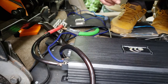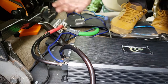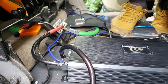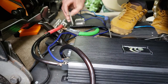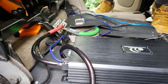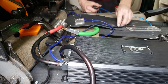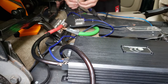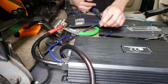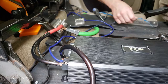Go ahead and test out this amplifier, make sure it turns on, and then after that we're gonna clean up our mess just a little, mount the amplifier solid, and make it look just a little nicer. Work with what you got, guys. Work with what you got. Some advice I can give you is be a little bit more organized than I do. Anytime I work on my car audio system, I tear it all apart, throw everything everywhere, and then I clean it up 10 days later.